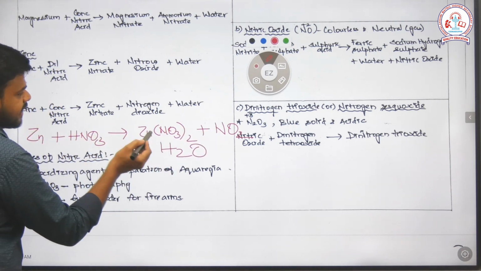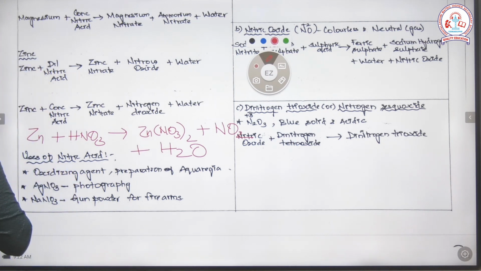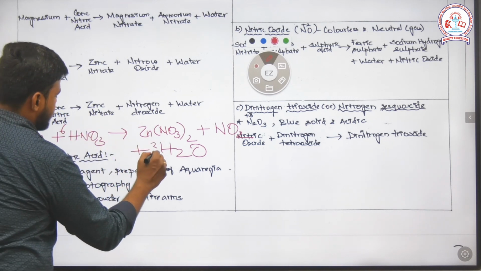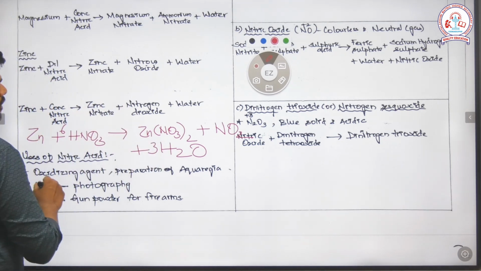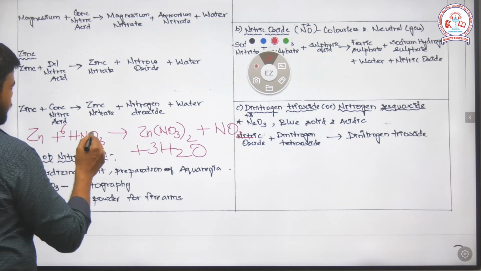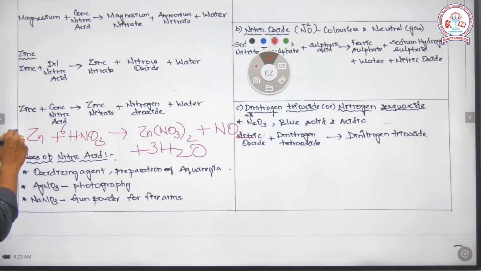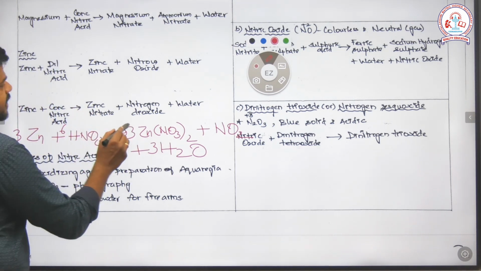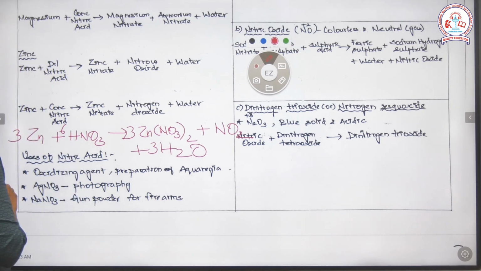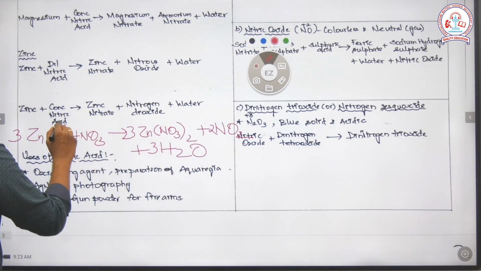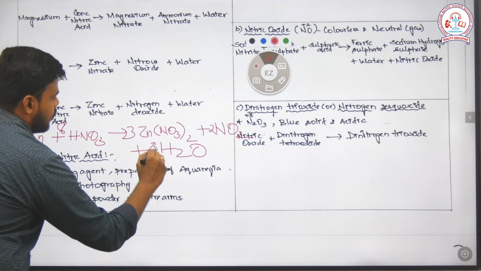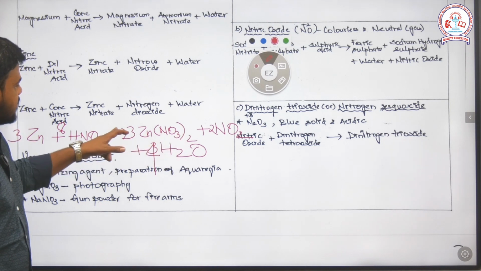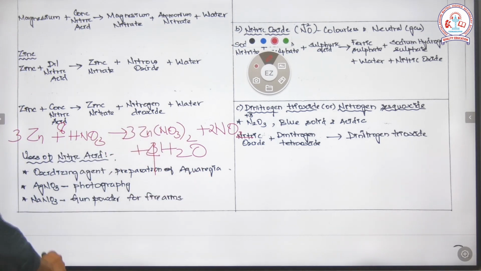If I make it as 3, I cannot balance this hydrogen. So what I can do, if I make it as 6 here, hydrogen can be balanced by balancing it as 2. Nitrogen, if you balance it, say for example, if the reaction is taking place here, it is 3, so I will make it as 3 here. Nitrogen becomes 6, 6 plus 1, 7, 7 is not possible. I can make it as 8, so that I can make it as 8 here. So hydrogen becomes 4, 8 there, so I will make it as 4 here. Check with the oxygen, 24, 6, 6 3s are 18, 18 plus 6, 24. Equation is balanced. That's all.